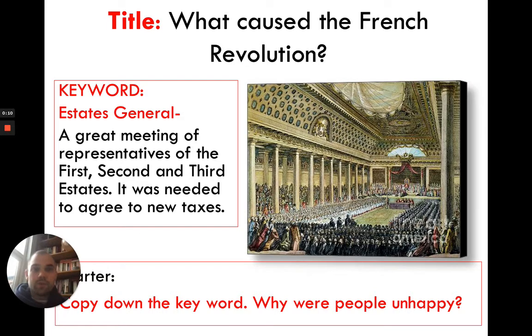So what we're going to be looking at today is what caused the French Revolution to begin in 1789. Okay, last lesson, we were looking at why many people were unhappy with how unequal France was. Today's lesson builds on that, but then looks at what specific events also contributed towards the French Revolution actually happening in 1789, which is when most historians date it as starting from.